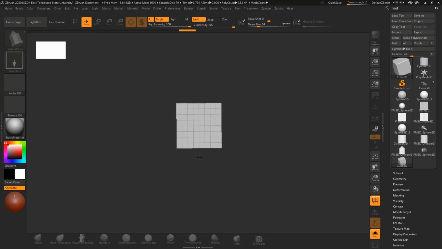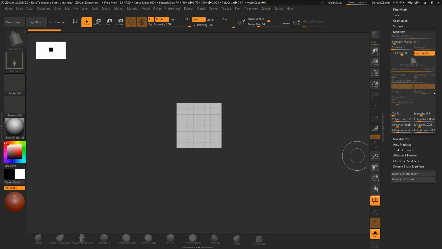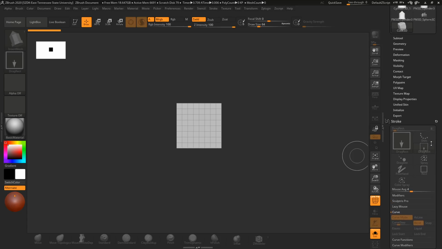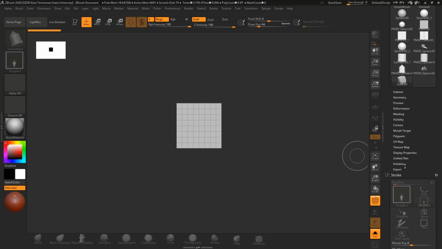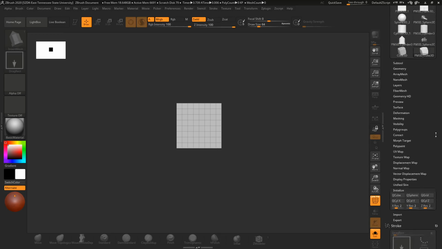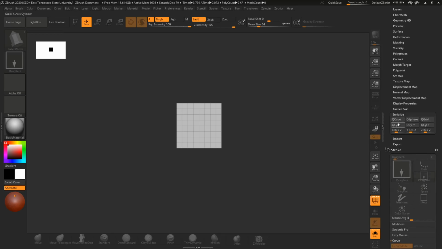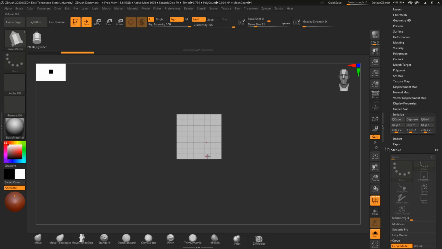Let me try cube. Make polymesh. Cube. Okay, let me try again. This time, let me separate it, see if it works.